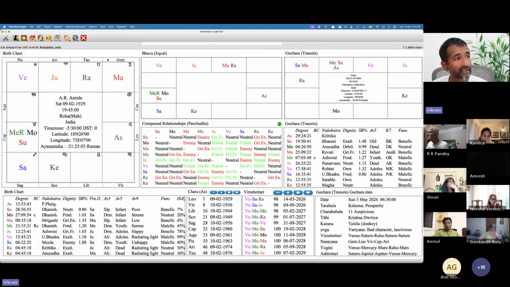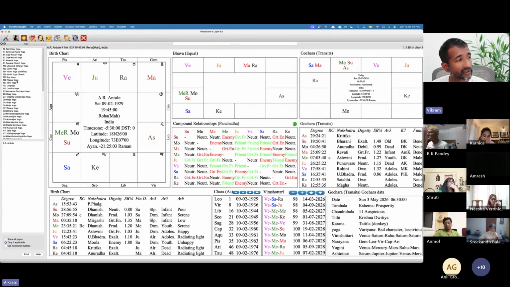When you click on this, it opens up on the left. But very important, look at the bottom. You have a toggle option. You can either show all the yogas across all the scriptures, which is not relevant for us, or only if applicable, only if that particular yoga is present in this chart. So this is saying Gajakesari is there in this chart. Let us check if Gajakesari is there.